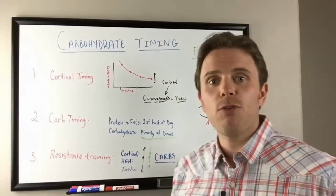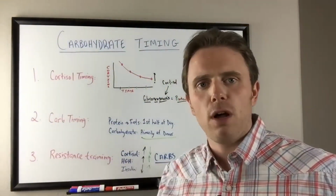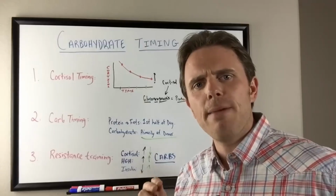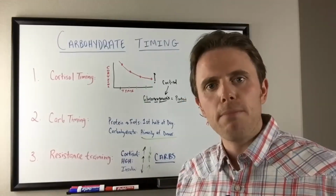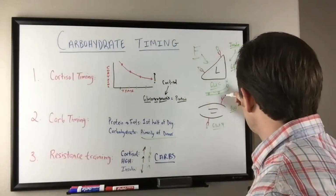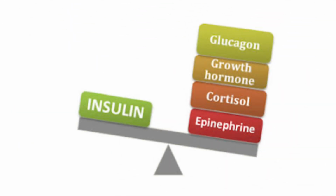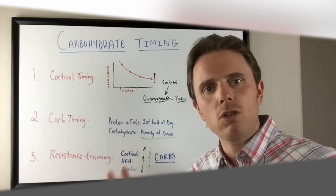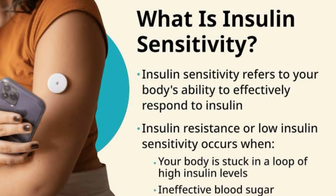So regarding carbohydrate timing, the take-home message is protein and fat the first half to three-quarters of the day. Time in your slow carbohydrates at night, keeping the fructose down so we're getting sugars that are going more to the muscle here, and less to the liver right there. So we're avoiding systemic insulin resistance, and we're using insulin to our benefit to modulate the drop in cortisol, increase growth hormone, and still maintain insulin sensitivity.